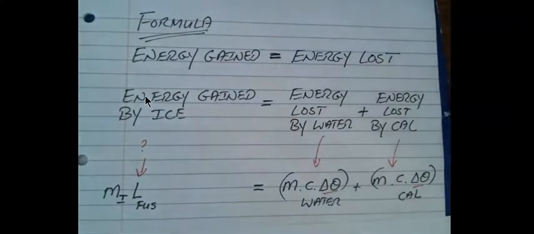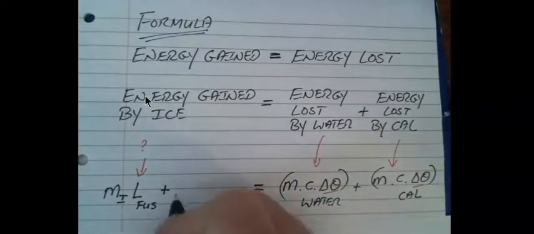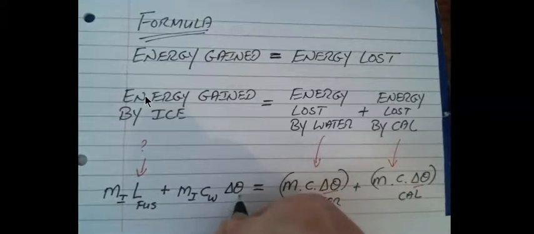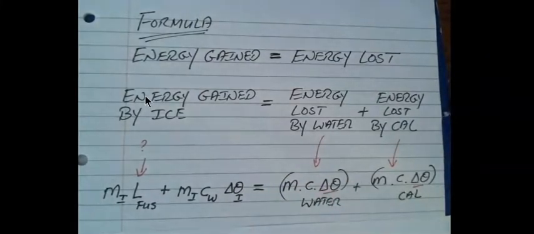And after the ice has melted, it is now water at 0 degrees, and that will pick up a little bit more energy from the warm water. So it's very important to remember the ice gains energy in order to melt, but it also gains more energy after melting, because it's now water, which rises in temperature a little bit more. This can be calculated from the mass of the ice, which has now melted, so the specific heat capacity of water multiplied by the change in temperature of the ice. We always use this formula when there's no change of state, and we use the other formula when there is a change of state.